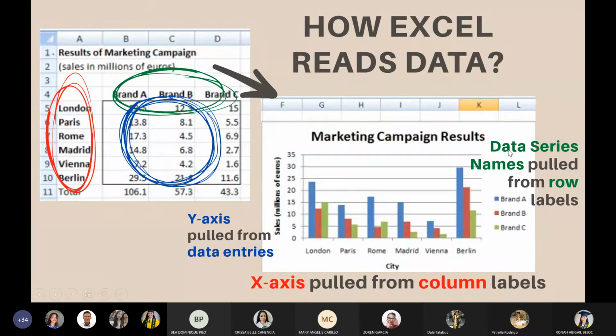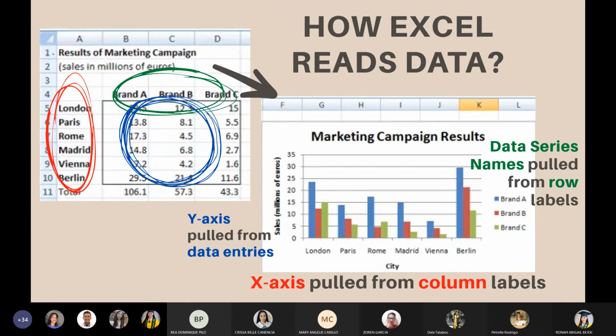You can see in our chart on the side, data series pulled from row labels. So here, brand A, B, C become the data series names. And lastly, the remaining cells, these values here, will be plotted in your y-axis.